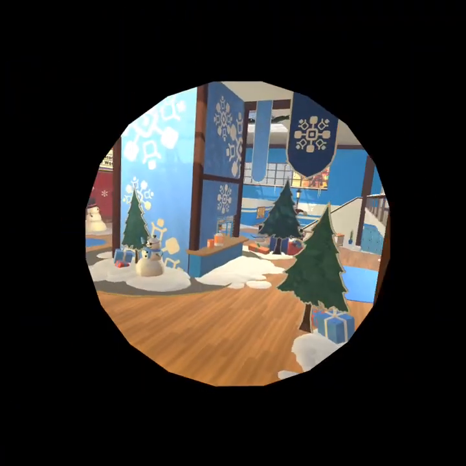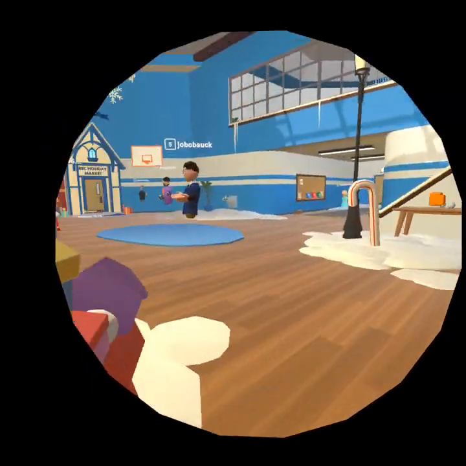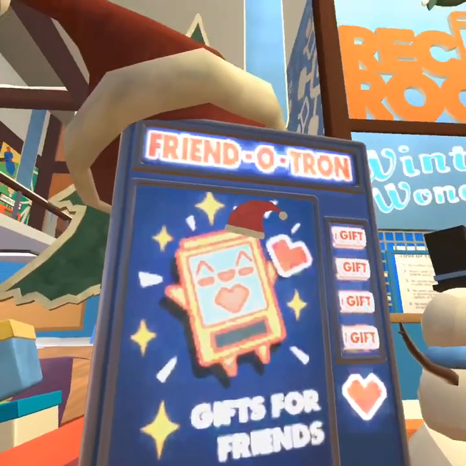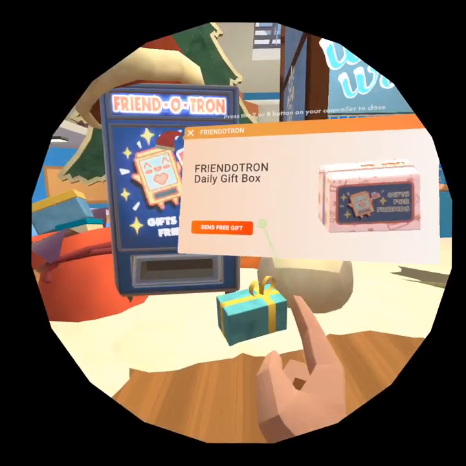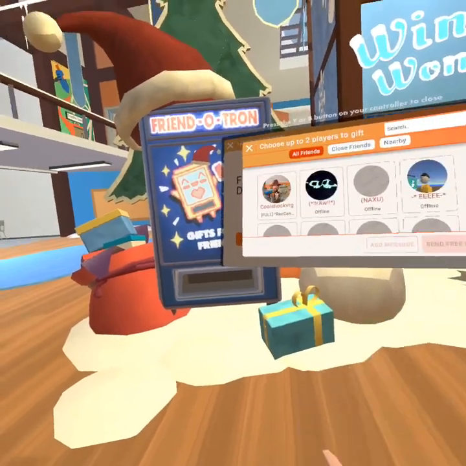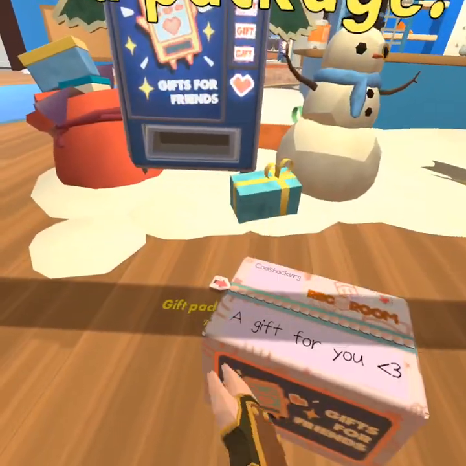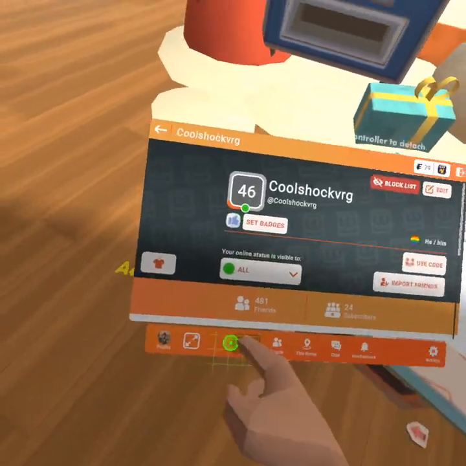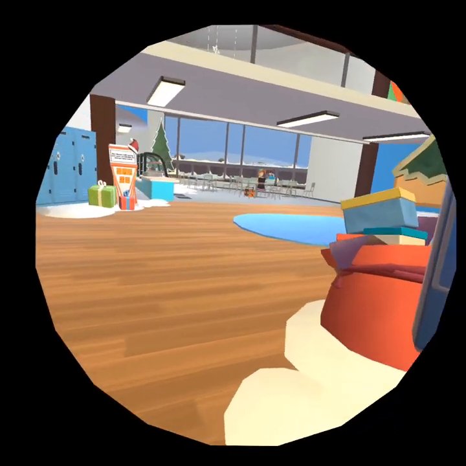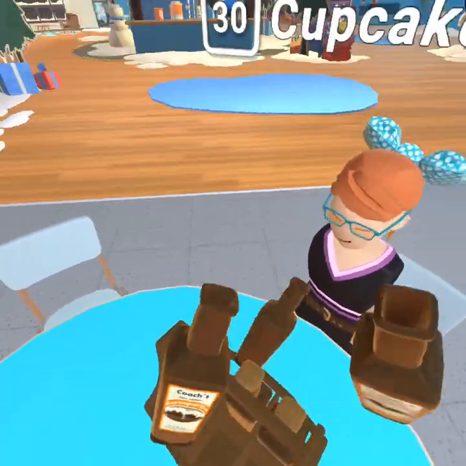They even moved that. Oh, I forgot they moved the Funtronic. The fact that this is called a Funtronic machine you get for friends, it's really messed up that you can just gift to yourself. Little bug. It should make it so you can't get yourself. I'm not gifting any of my friends. I don't really feel like being nice today.